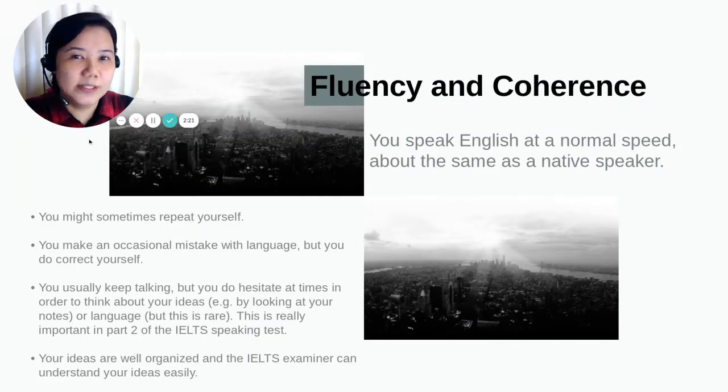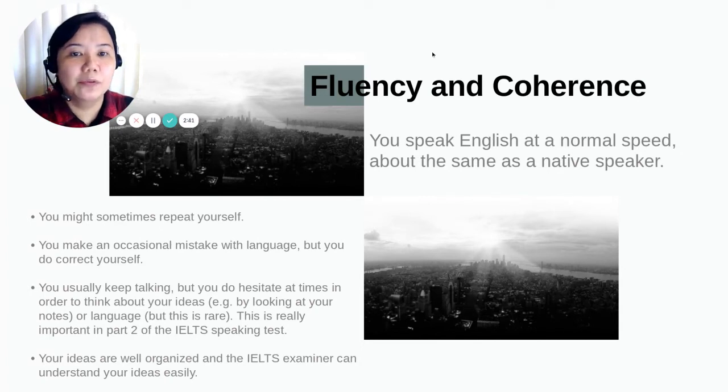Now, you want to get a band score of, let's say, 8.0. That's something that we all want, right? So let's take a closer look at the different band descriptors and what we should do to get an 8.0, especially for the speaking test. Let's move on to the first thing again.